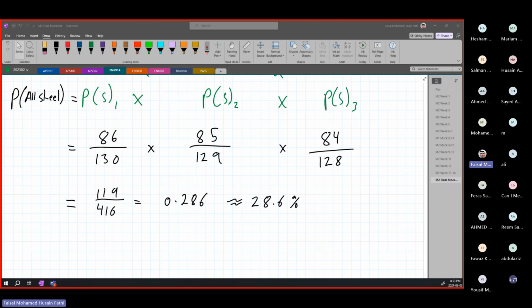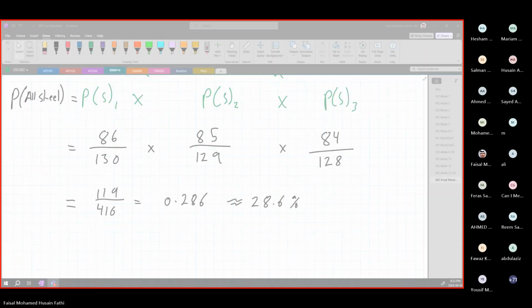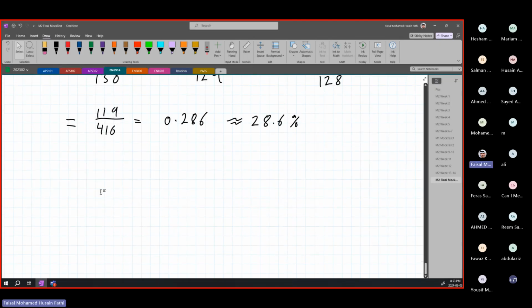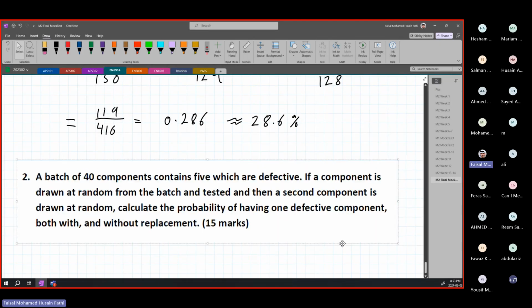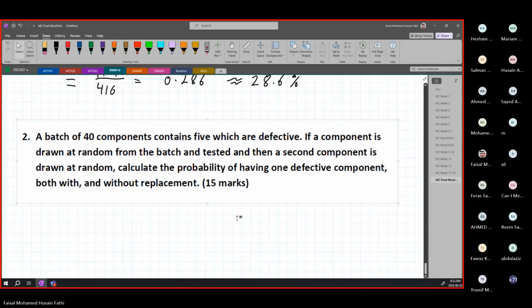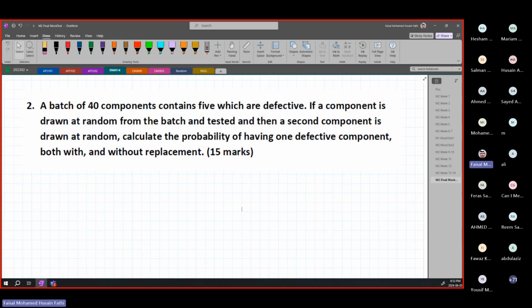Let's look at another probability question. So what do you guys think? Probability is easy or higher order differential equations is easy? Surely higher order is easy, right? Probability is annoying. Okay.